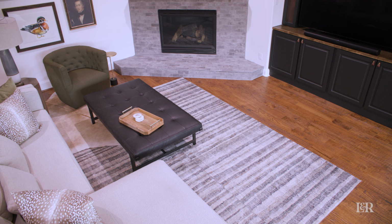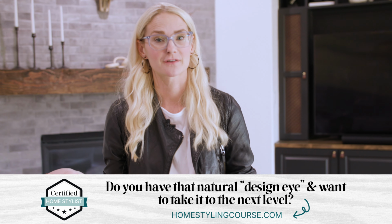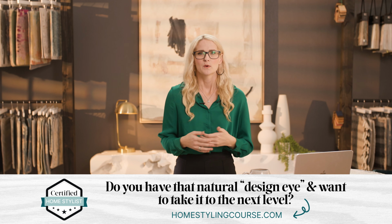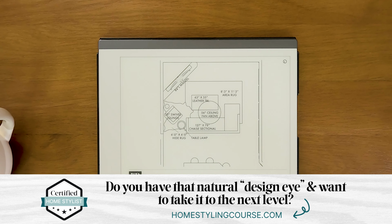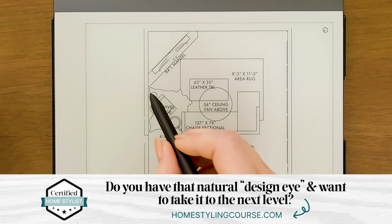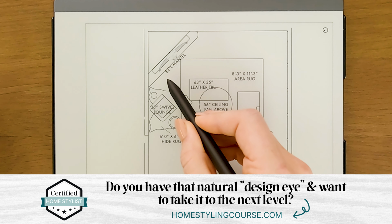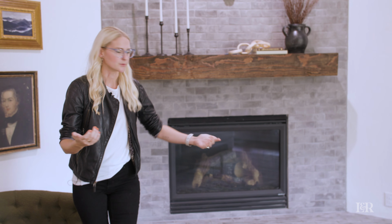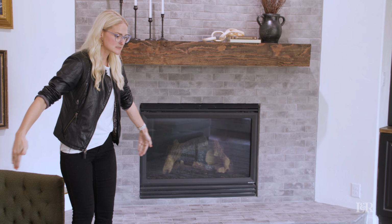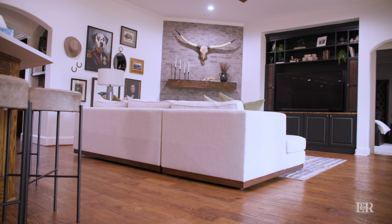Something also that we did, a trick of the trade that I harp on and talk a lot about, and we have a home styling certification course. One of those is about how to properly use rugs, how to layer rugs. So we used that guideline, that tip, in this living room. In the 1980s, 90s, early 2000s, don't know why, but builders loved to put fireplaces in the corner. And the reason it's annoying is because it makes furniture placement and rug placement really tricky, because you want to have a really big rug, but then the rug is going to start to come up over the hearth, start to pill over. We can't have it really big this way because then it goes behind the sofa. You see the slippery slope that I'm on.